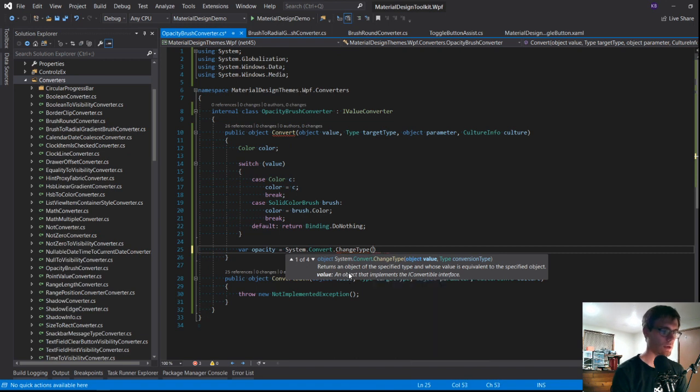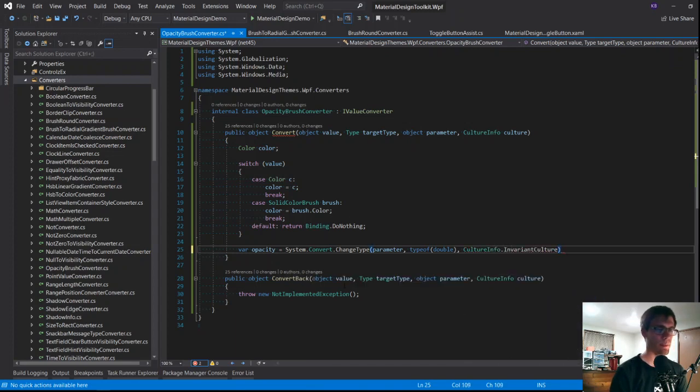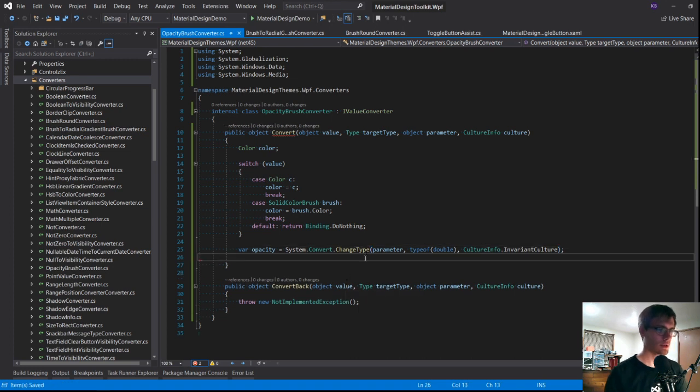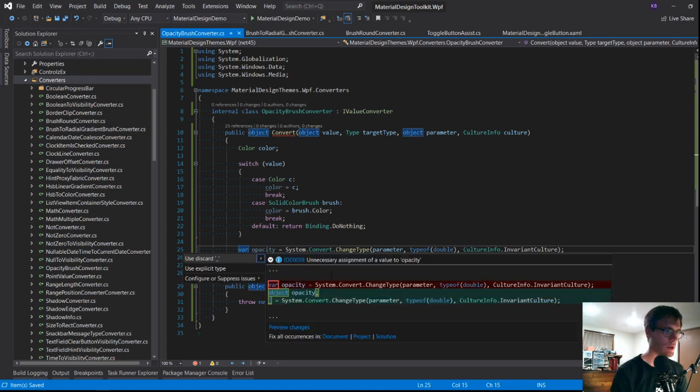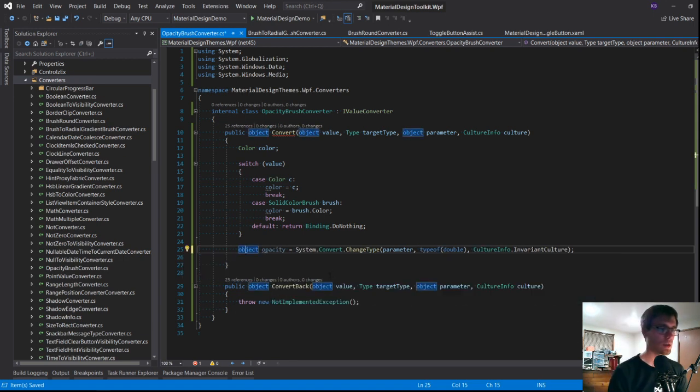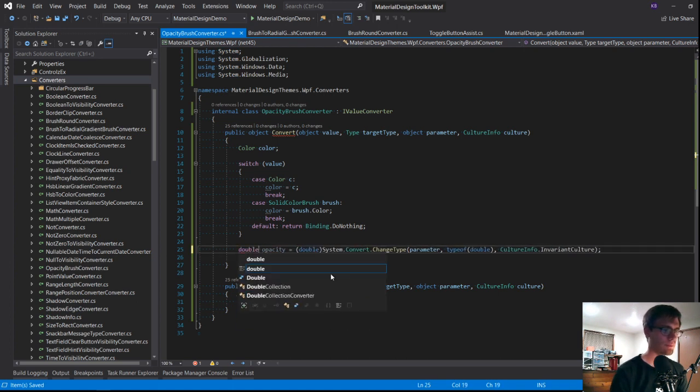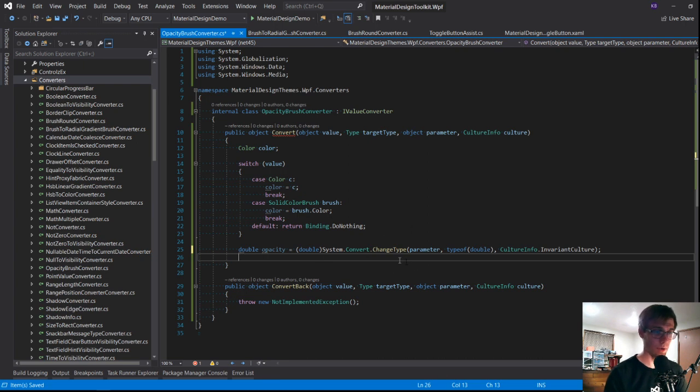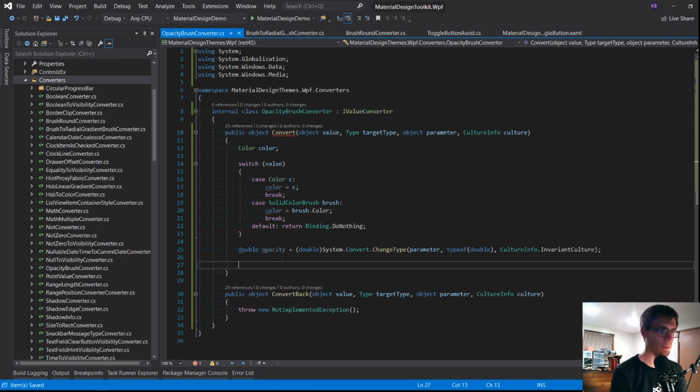Okay, so parameter type of double will be invariant culture info, so it doesn't matter what language we're in, we're going to expect a decimal place. Right? And use explicit type. And this will be a double. This will be a double. Again, this should probably have a little bit more error checking on it, but given that it's only going to be used in this one place and it's internal, a little less concerned about it.